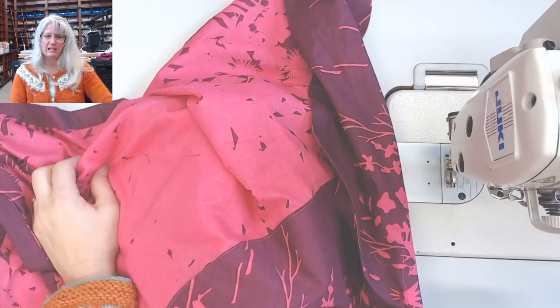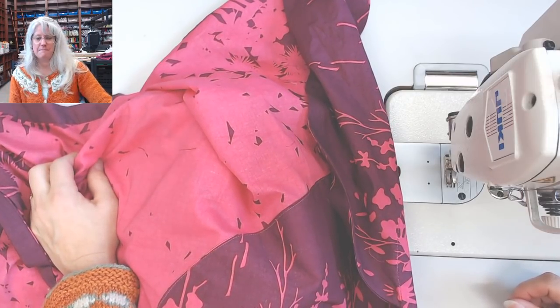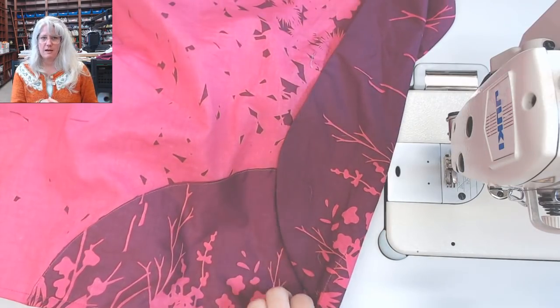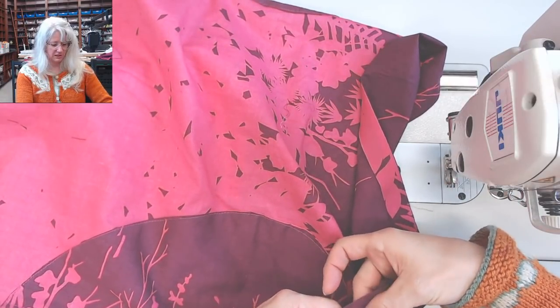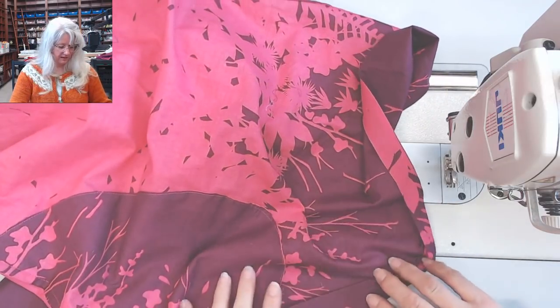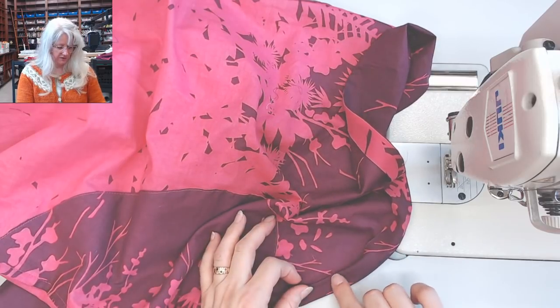Do I always edge stitch binding? No. I'm going to this time, but no, not usually. Well, wait, what do you mean by that? Because this time I'm going to understitch it right here. I'm going to understitch it right here. But, yeah, binding always needs to be edge-stitched for the final thing.